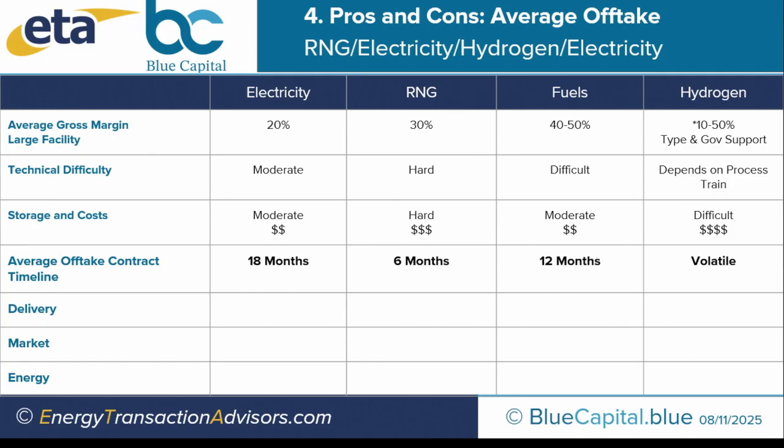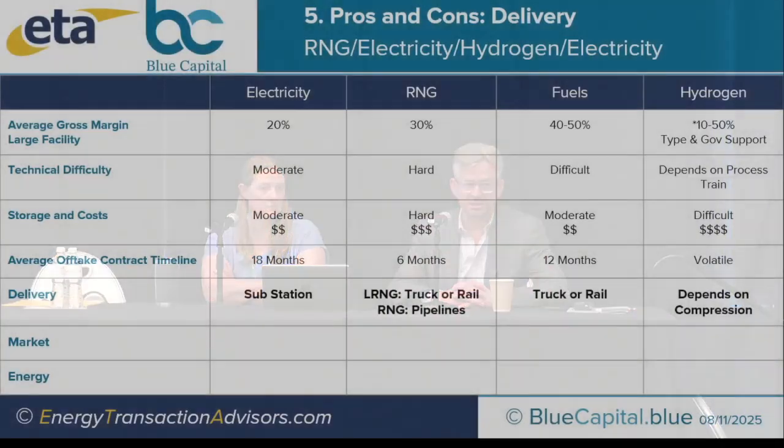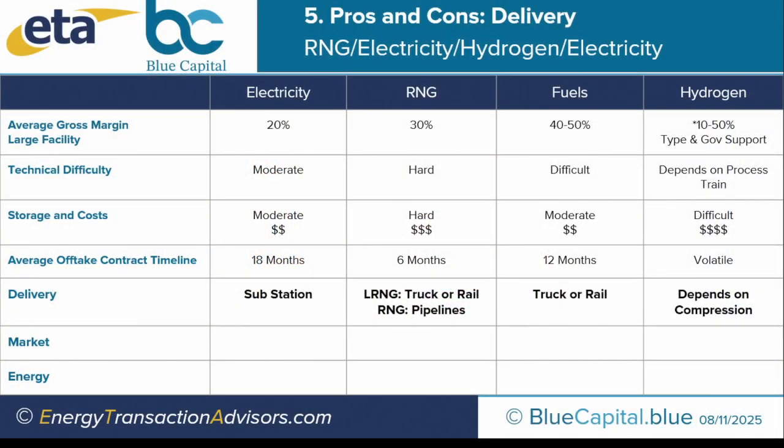Any thoughts on this, or should we reveal the answers? Okay. So electricity, one of the things that gets difficult is you're going to need a substation. Do you want to talk more about that? Generally, if you're selling to a utility, you need to go through their interconnection process, and you need to get a substation built. It's not reinventing the wheel. However, it is a lengthy process, and it's not always inexpensive.